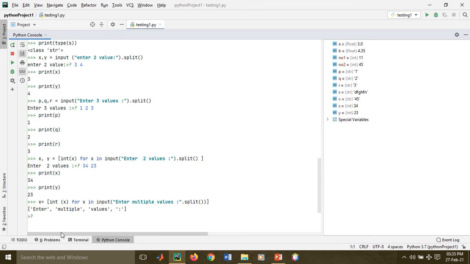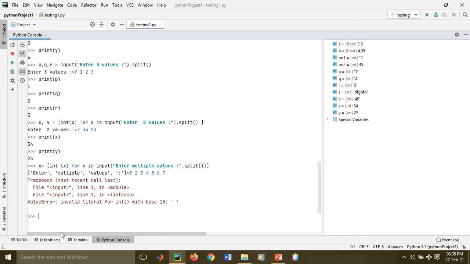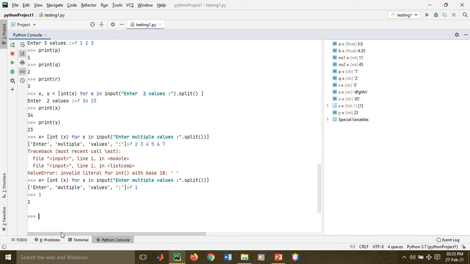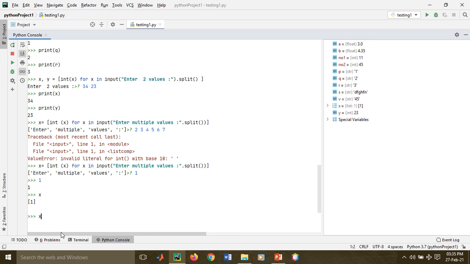This way you can enter multiple values like 2 3 4 5 6 7. You can take multiple values. This is the way you can take multiple values.